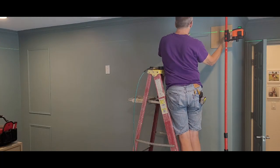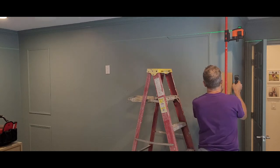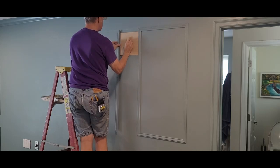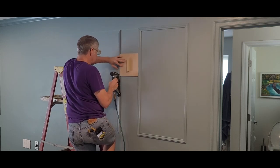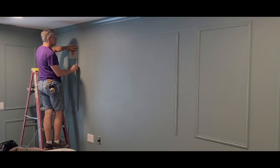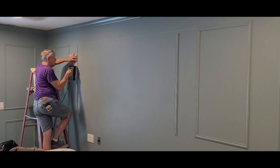All of the outer top rectangles went the same way: spacer, laser, adhesive, and pins. With those complete, I could set the styles for the non-standard frames. I used the same 9-inch spacer to set the distance from the outer frame, and then the laser to set the top of the style. Again, the spacer keeps things visually plumb, and I never checked them with the level.